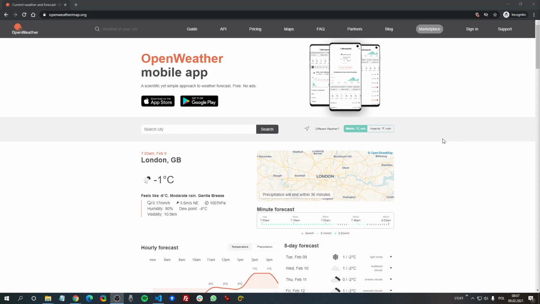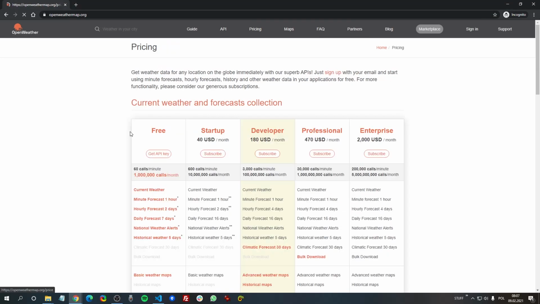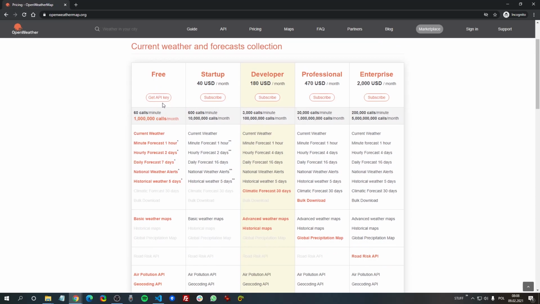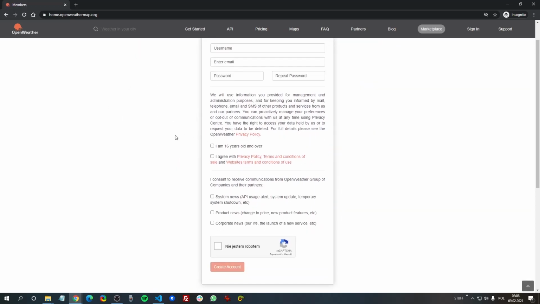To create a weather app, of course, we need weather data, and we can get this by using one of the available free weather APIs. I have used Open Weather, so go to their website, and first we need to generate an API key. Click API and click subscribe, and click get free API key. After this, register.